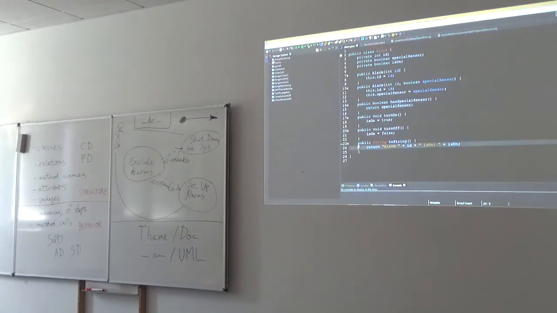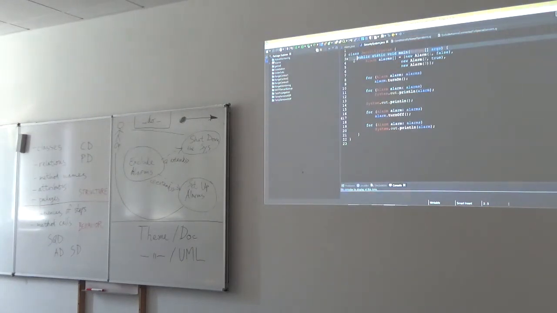I have a toString method there just to make the information on whether the sensor is active easier to get. Then we have the security system, which consists mainly of the main method, but actually there's nothing else there.